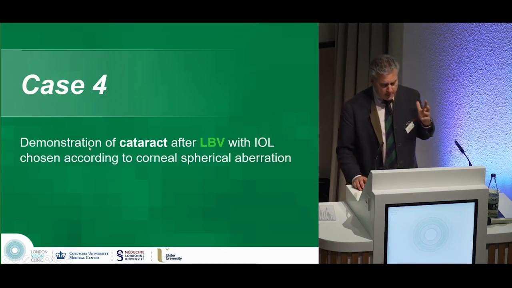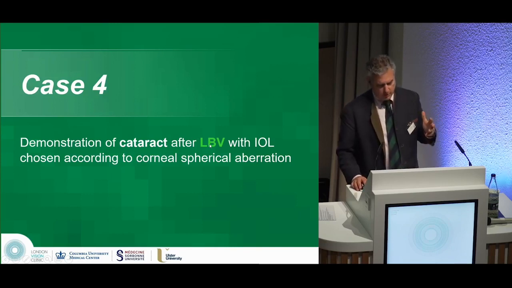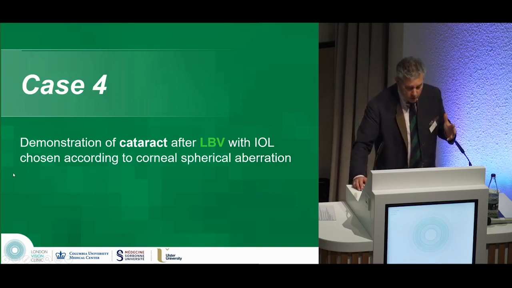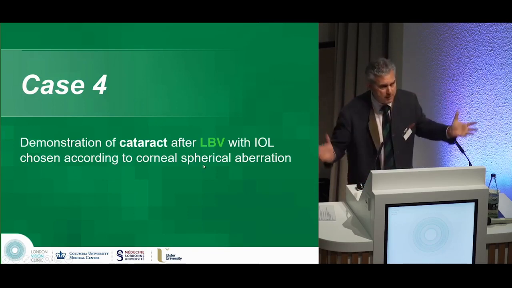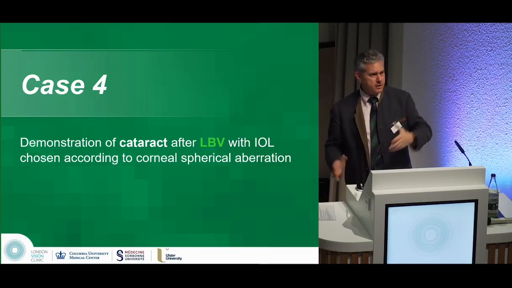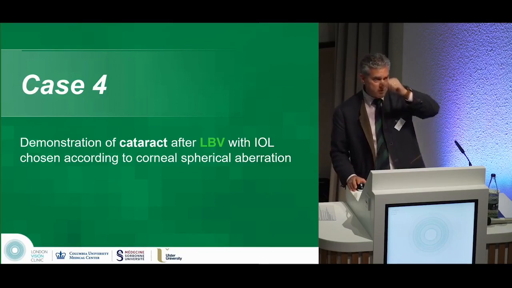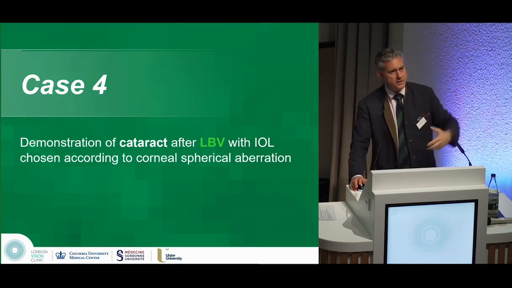Case 4, demonstration of cataract after blended vision with an IOL chosen according to the corneal spherical aberration. So this is the case that most people ask us about. What do we do if there's previous blended vision? Jonathan Clark back there is our amazing, super talented cataract surgeon. And so we have weekly discussions about choosing lenses, right?